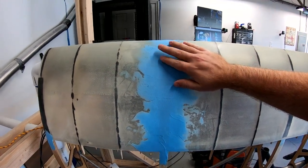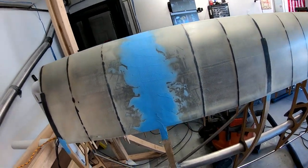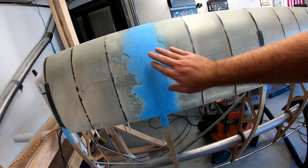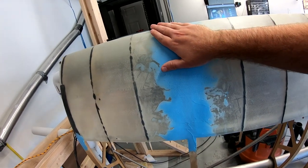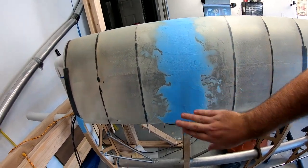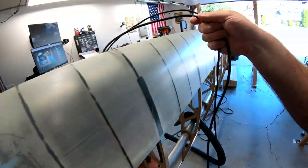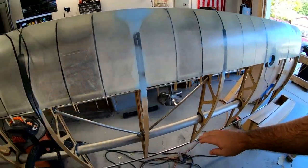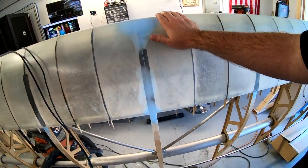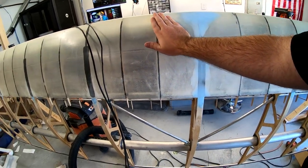This is so far my third coat of superfill on this. Pretty much the other ones were sanded completely off because I just wasn't happy with the way they were put on. And like I said, I'm still not very good at the feel part of it. So, knowing when to stop based on the feel of the surface, right? So this needs work still. This needs sanded. We'll come down here to this one because I'm done with this one. This is getting fabric as it is. So one of the things you'll find they tell you is use your whole hand across it to feel for any high or low spots.